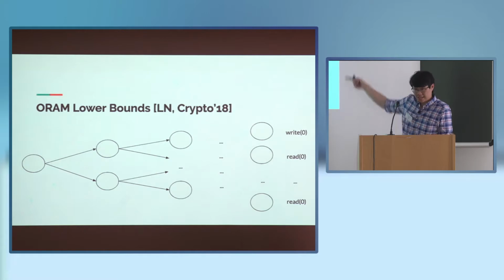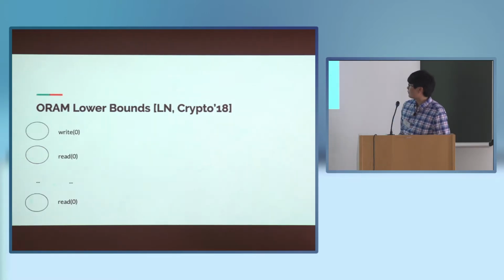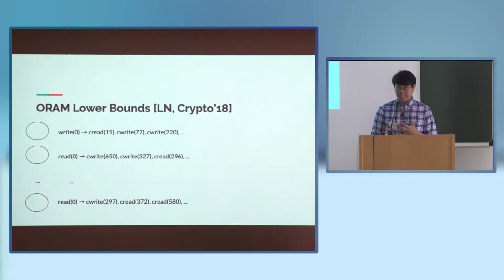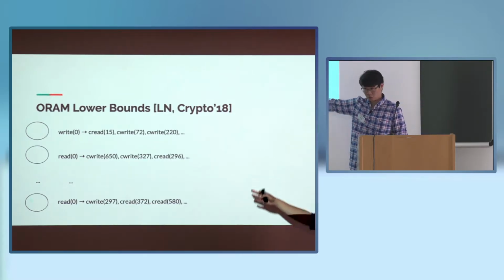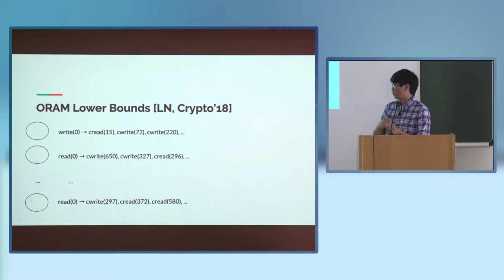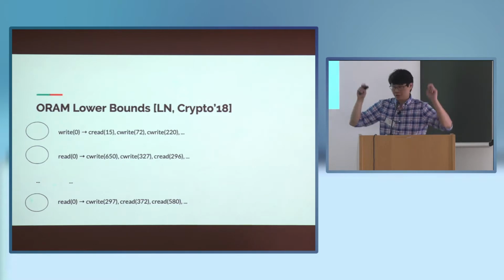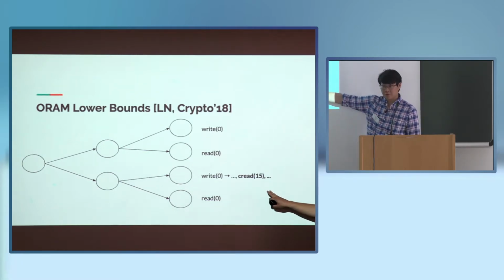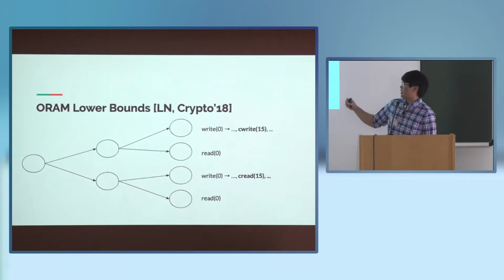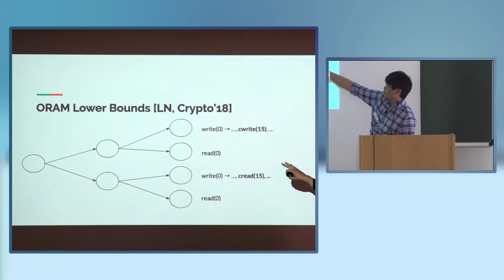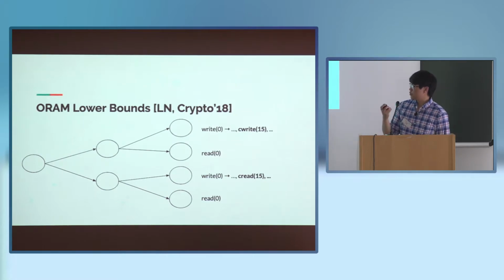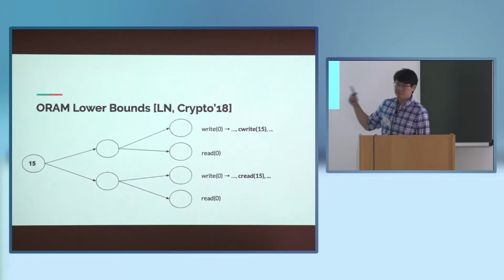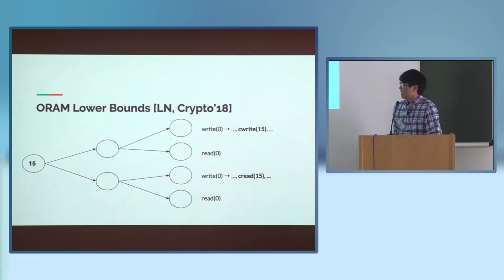Like I said, we assign each of these operations to a leaf. And each of these operations is implemented with cell reads and cell writes. This is what Casper called probes, but I'm saying cell reads and cell writes. So we can replace this write 0 to the array with these cell reads and cell writes. The idea is, let's suppose cell 15 was read in this operation, and the last time it was overwritten was in that operation. What we do is assign this cell to the lowest common ancestor. This is another way of viewing the information transfer technique which Casper presented. From a high level, what you can show is that there's 15 here, right?